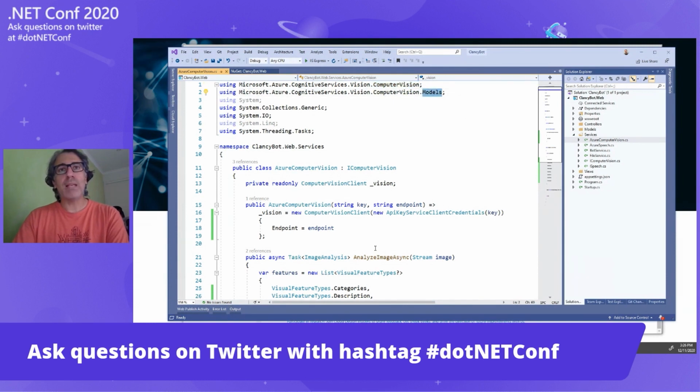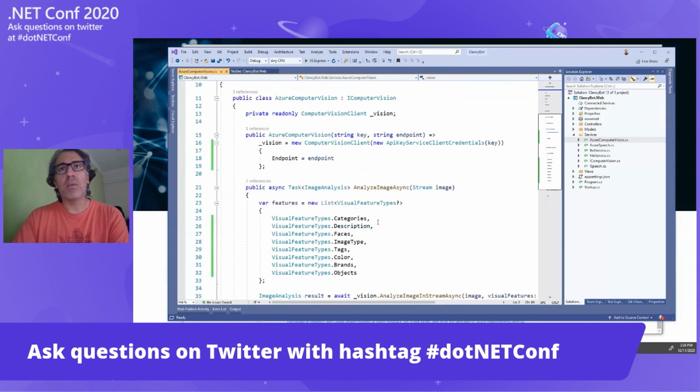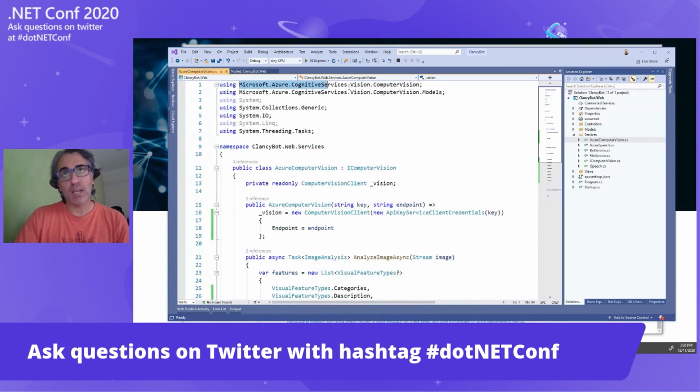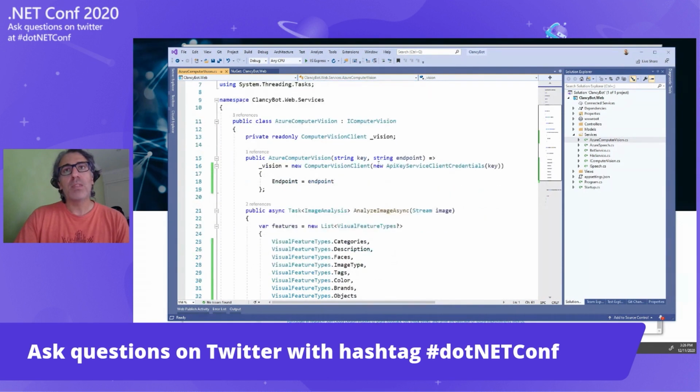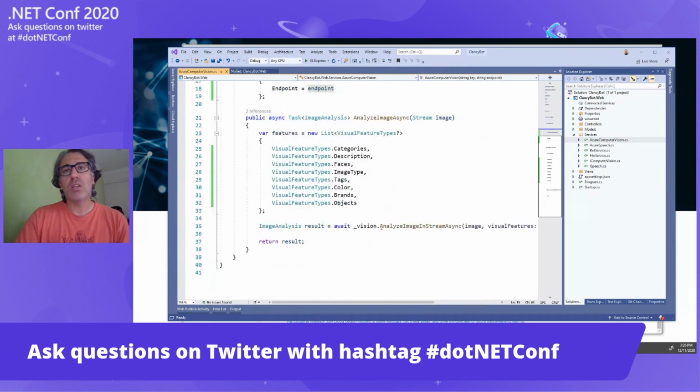So all you have to do basically, and you can follow me, it's very, very simple. Create an object of computer vision client, which is in this namespace, with a key and an endpoint that you have obtained from the Azure portal. And then just one single line of code on the vision object: AnalyzeImageInStreamAsync.